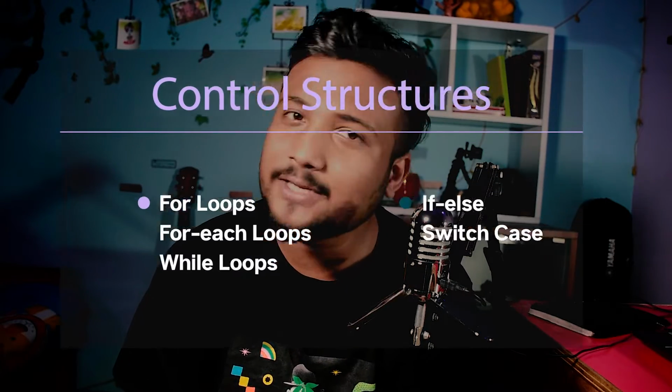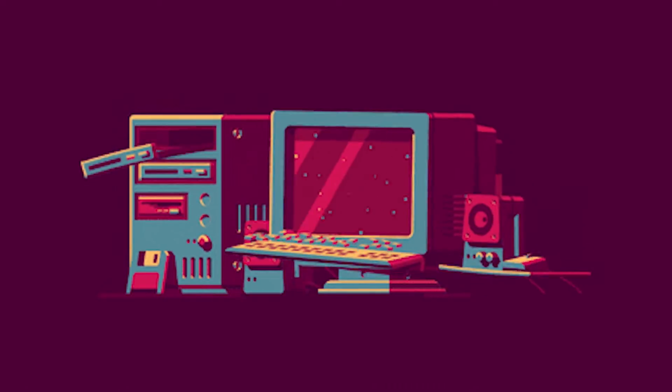Next up on the list is control structures. So if you think about it, today's computers can execute billions of lines of code per second. And that kind of power gives them a fantastic potential as tools. But it cannot be useful until and unless you can control the flow of instructions that need to be executed, the order of instructions that need to be executed. And that is what control structures give us with the help of programming languages.